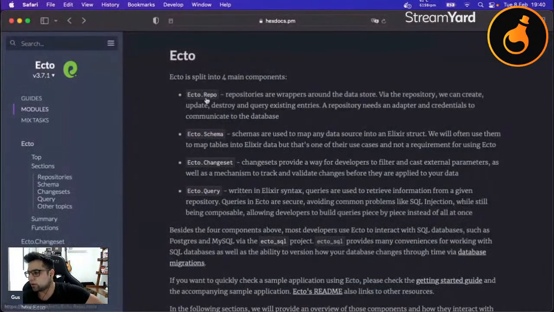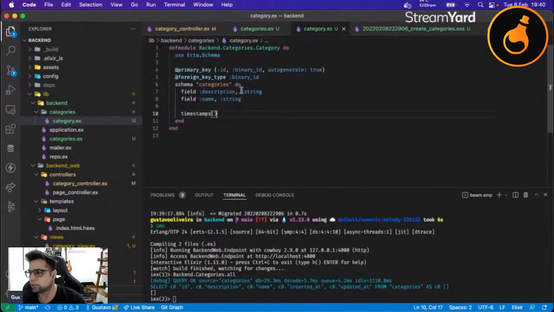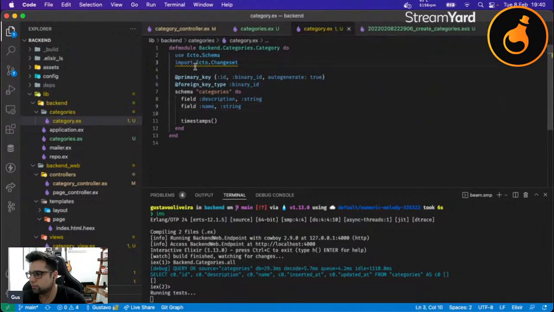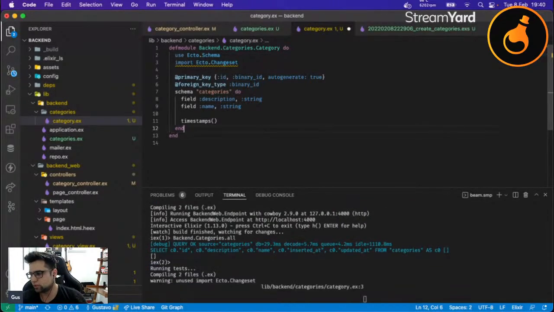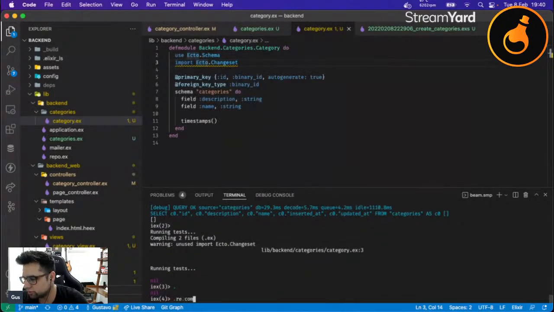So if you go to our Ecto, as you can see, we have the Ecto.Changesets over here. And to use that, you only need to go to our category module over here. And we're going to import this guy right now. And now what I usually do is that, so we already have our Changeset now. This is complaining about my call. Let me check what's happening. It shouldn't work right now, unfortunately.